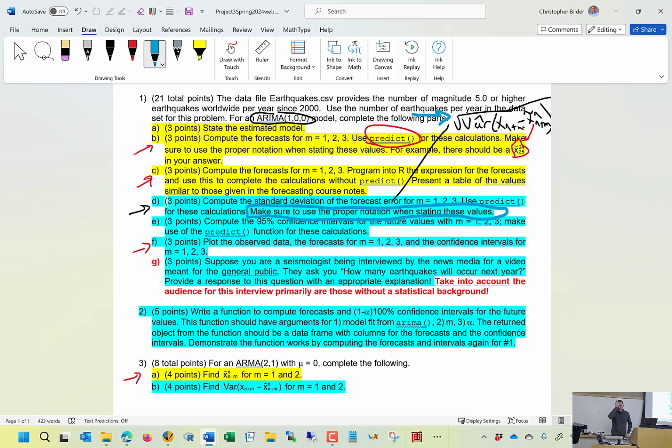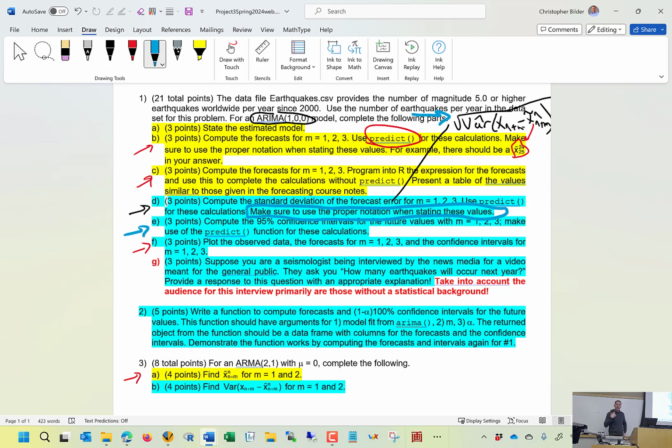The reason I want you to do this is that you need to understand what proper notation is. It's almost like learning a foreign language. You have to be able to express what something is symbolically so that other people outside this class would know exactly what you mean.